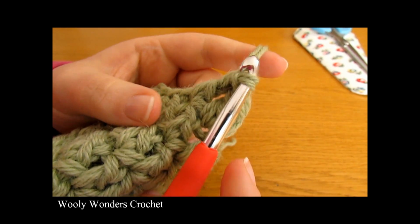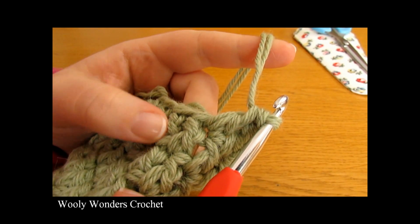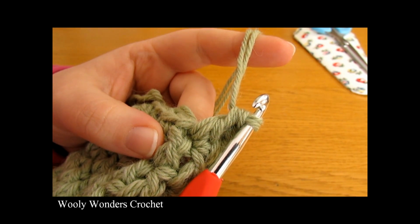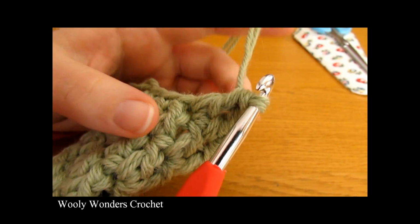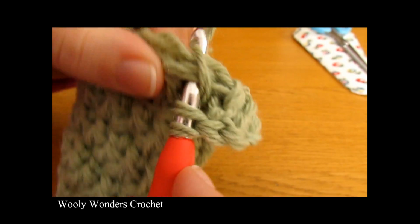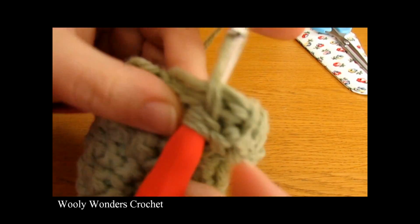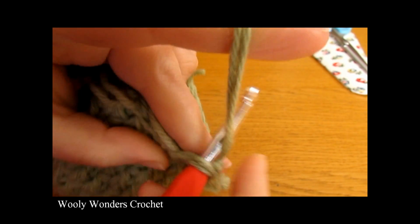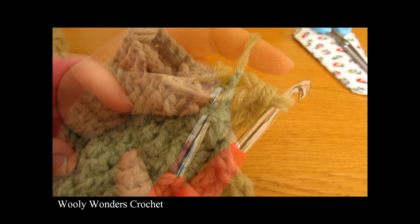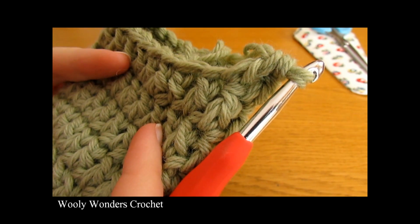So there we have done 2 double crochets, and we want to do 14 in total for round 1. So round 1 of the side of our slippers is just 14 double crochets. So there we have done 2. So now I'm going to do a third one. So a third double crochet, then a 4th, then a 5th, and do this until you have 14.